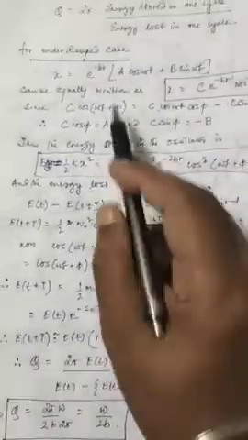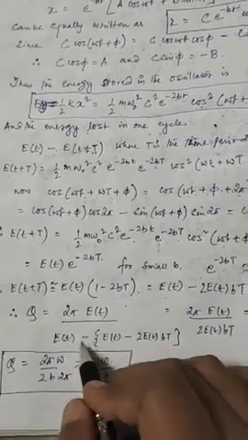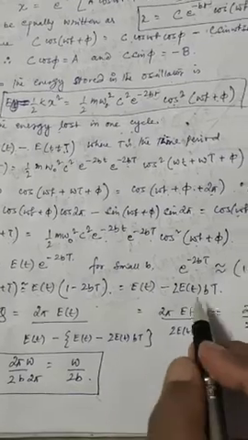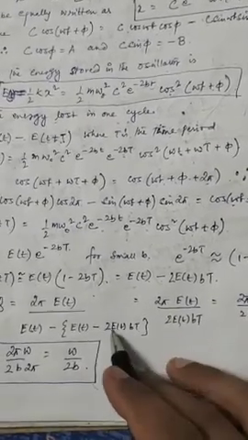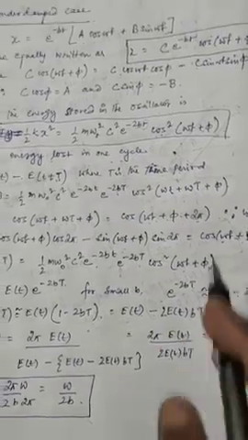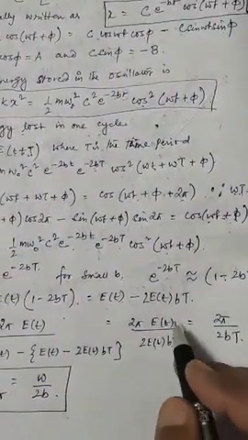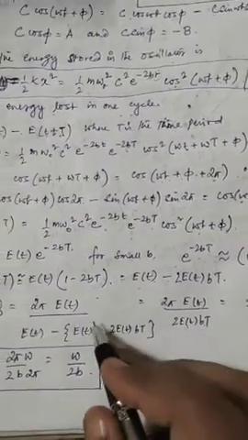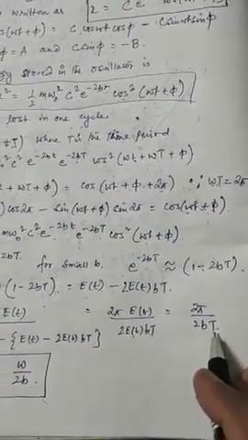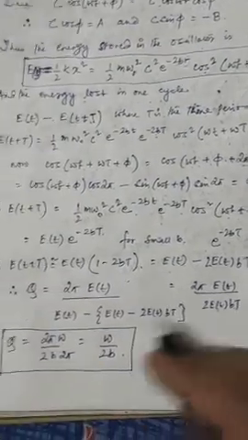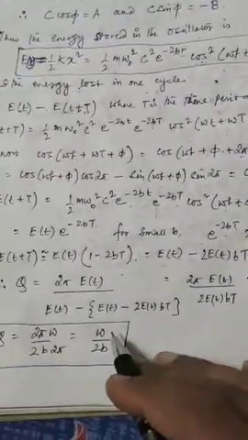So what is the energy lost? The energy lost is the energy before the oscillation started, at time t, minus the energy after one cycle, that is E(t plus capital T). So if you subtract this, you would get the denominator as 2bT E(t), and in the numerator it is nothing but the energy stored, which is E(t). So E(t) and E(t) cancel out, I have 2 pi by 2bT. So I can write T as 2 pi by omega. So 2 pi gets cancelled, omega goes up. So I have omega by 2b.